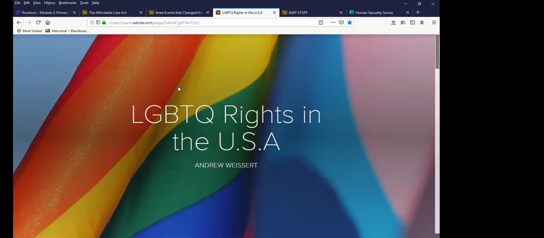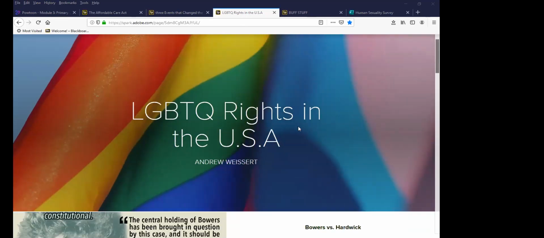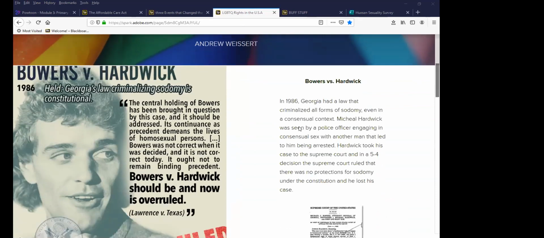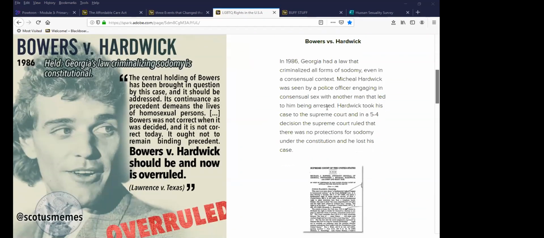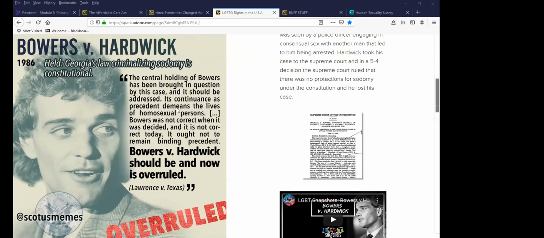The other one is from the human sexuality course that I teach. This particular student chose to construct a timeline of LGBTQ rights in the USA. I'll go through some of these as well. This one was just great. I thought it was really nice how he assembled it, and all of the component parts that were required were also present.